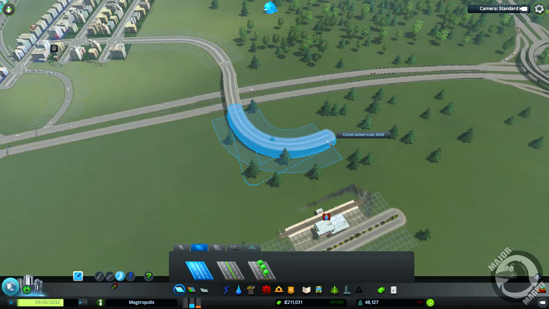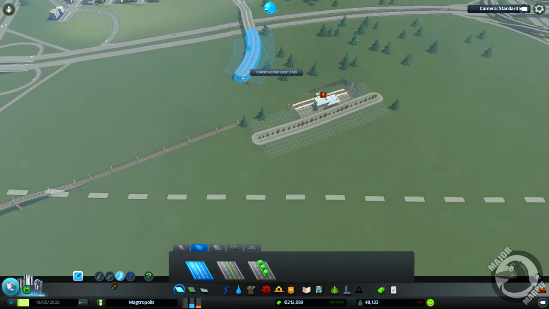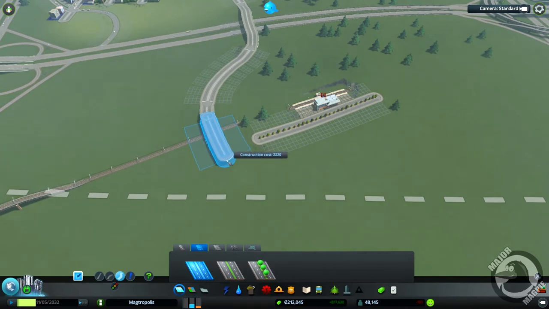Actually, we can leave that raised. Take it over the railway as well. No, we'll drop it down. And then raise it again. And then drop it down there.